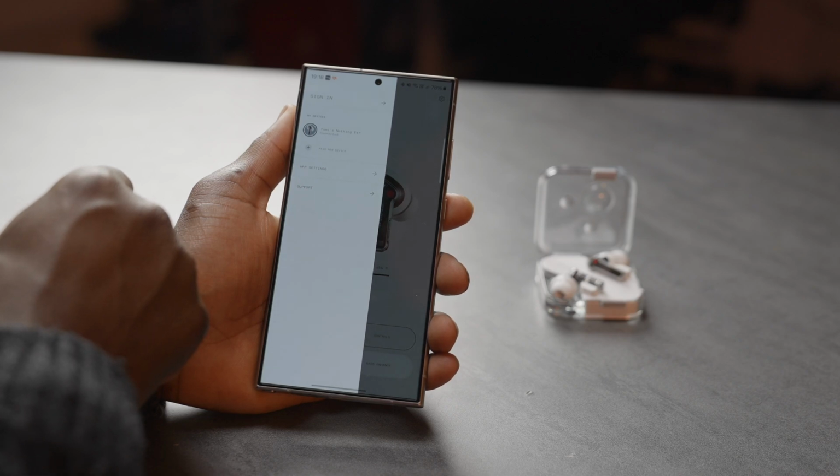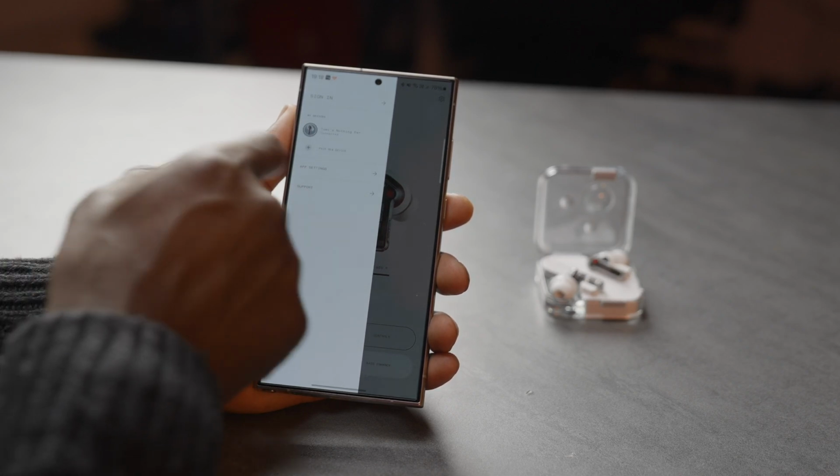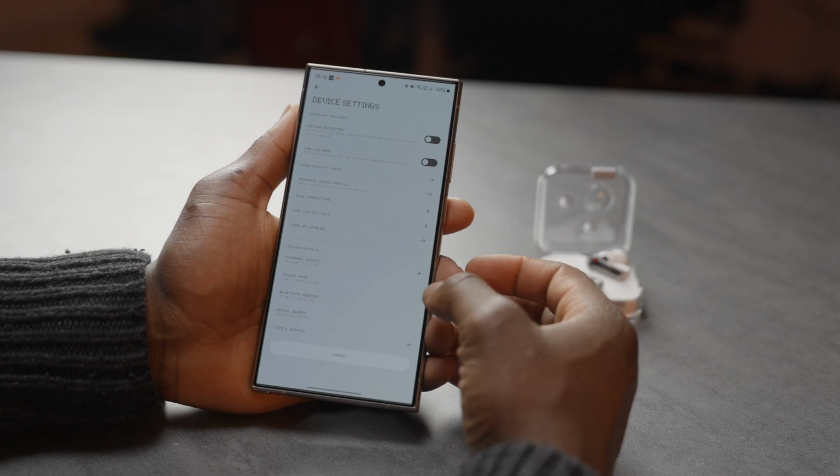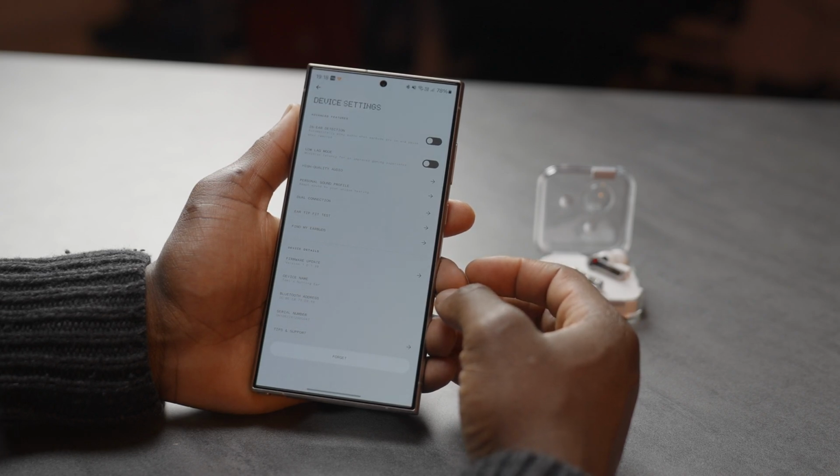So on the app here, the 3 lines on the left corner just give you your device name. You can sign in as well. You can pair new devices. You can have a look at the app settings, see what software version you've got. You can change the color theme and so on. Going into the cog on the right corner, we have some options here as well that you need to toggle on if you need to use them.